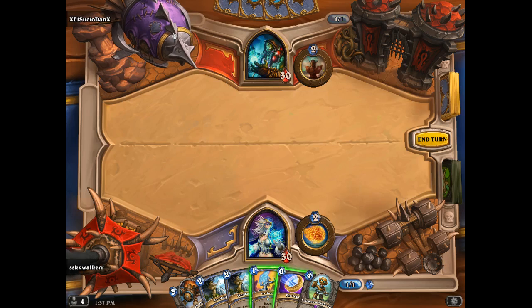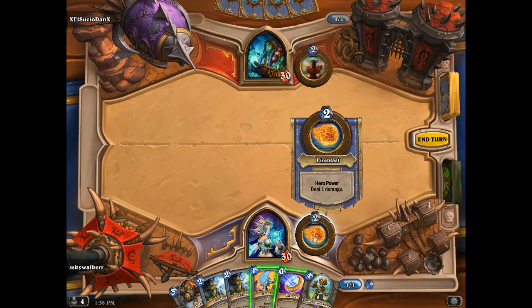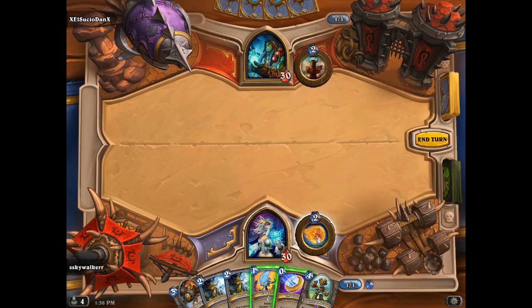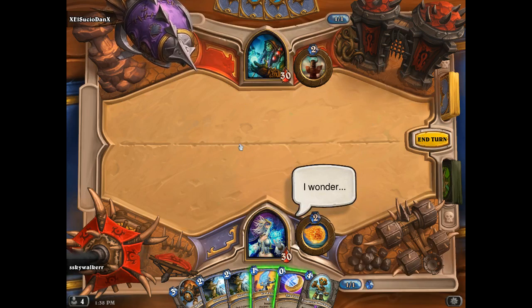So, you know, if your opponent's taking its time, you can always fidget around with the stuff out there. Here's my hero power as a mage. I get a Fireblast. I get to deal 1 damage, and that's any target I choose. So if I had enough mana, I would click it, and then I'd drag my arrow either over here to the champion or any of the monsters on the field that I choose.